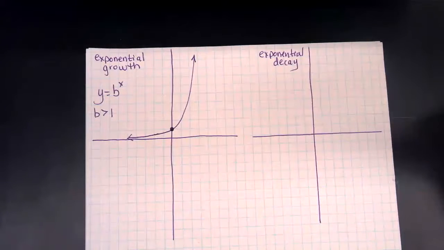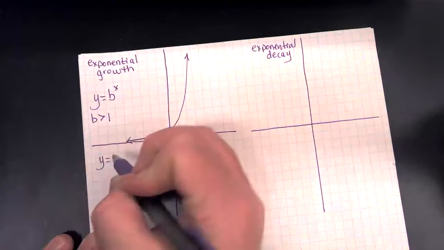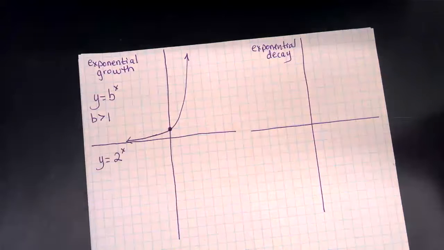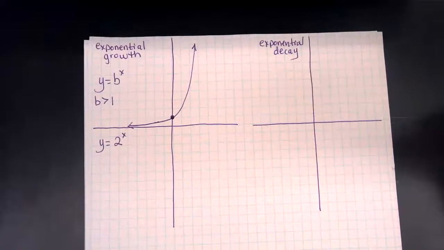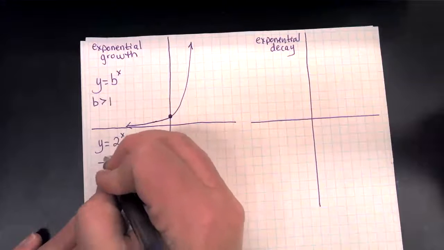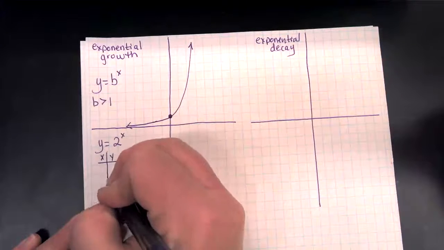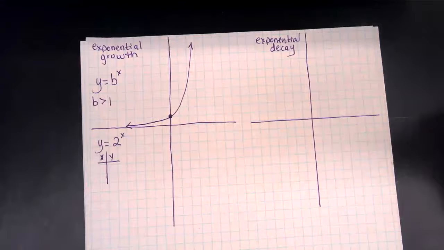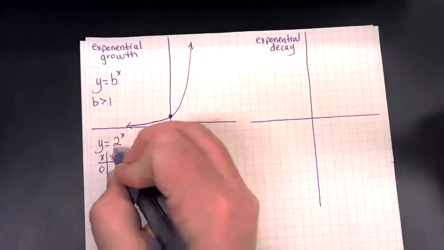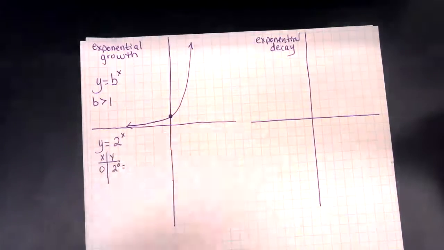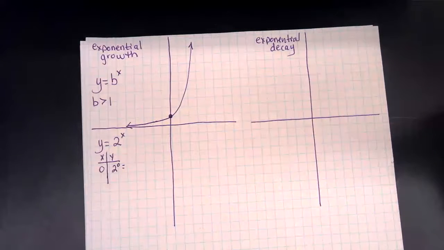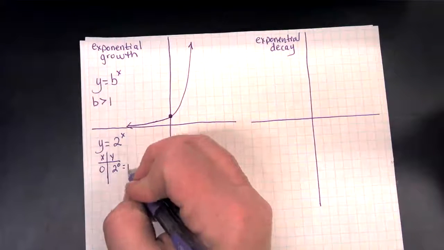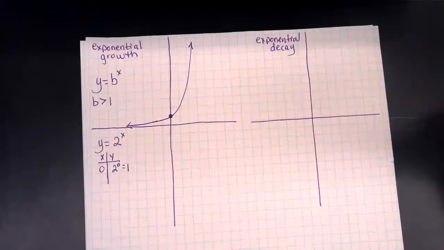Now, we're going to practice. So, for example, if I want to do y is equal to 2 to the x, I'm going to do that in a slightly different color, okay? And I want to show you the values real quick. And what's my favorite number that I always start out with? It's always 0, right? So what is 2 to the 0 power? It's a 1, isn't it? Okay. So see, I'm just going to start at 0, 1 every single time.